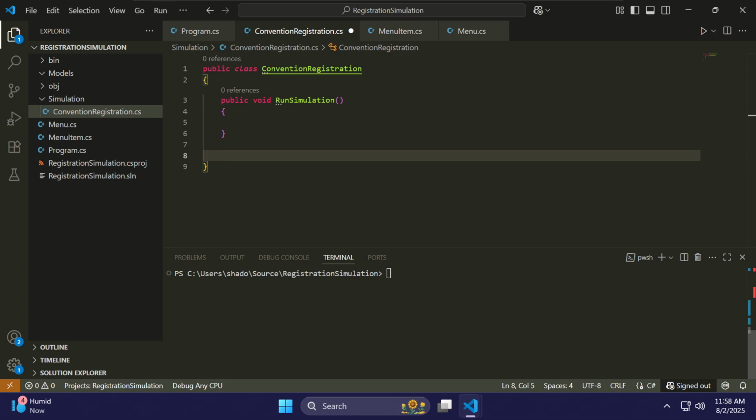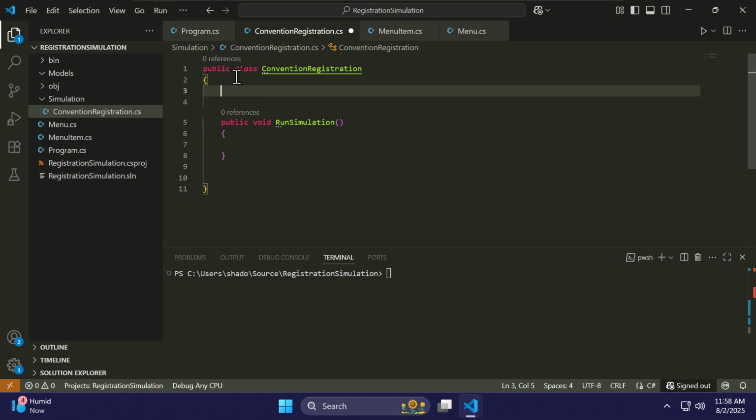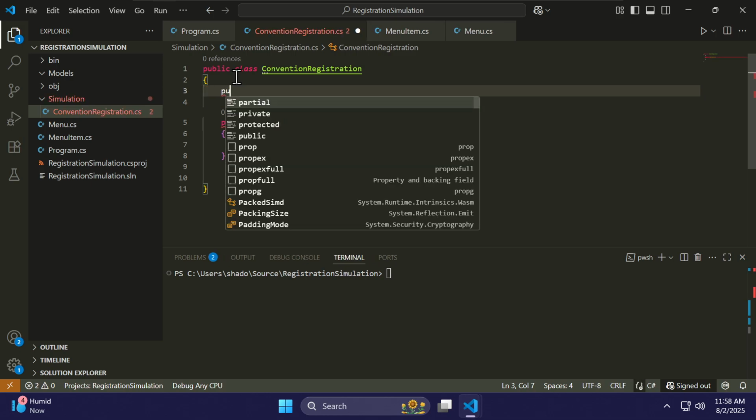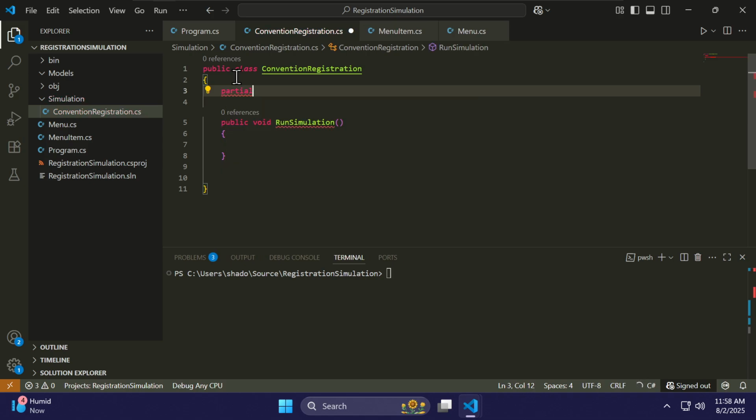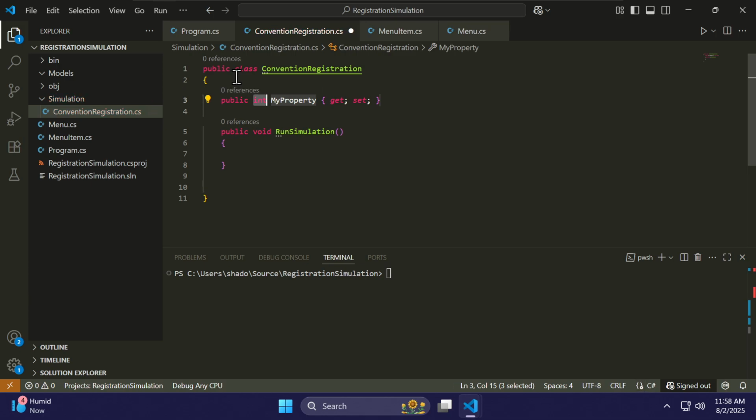The rest of them may be properties, actually. Yeah, let's do some properties. So we need a prop, number of registrants.